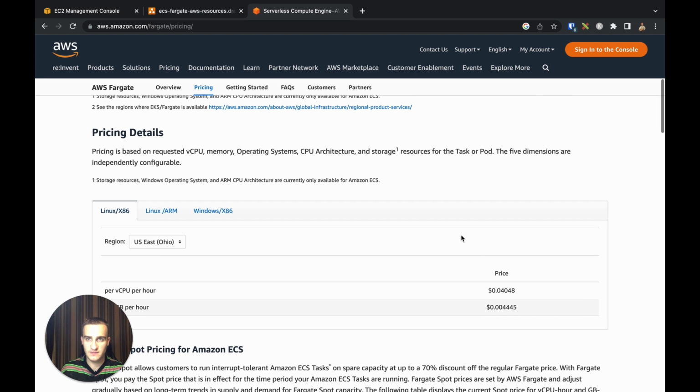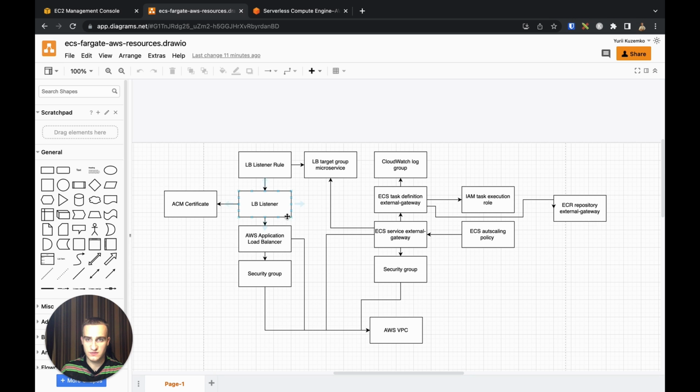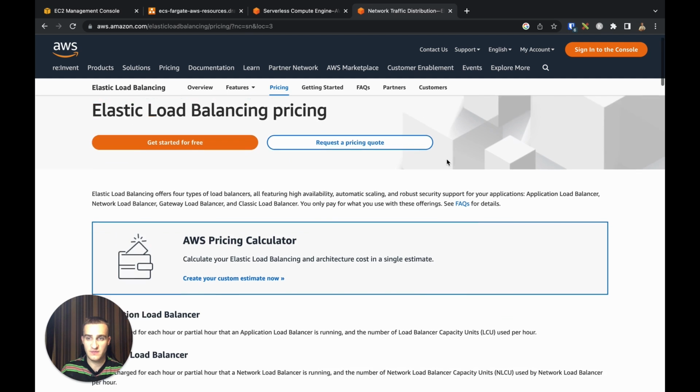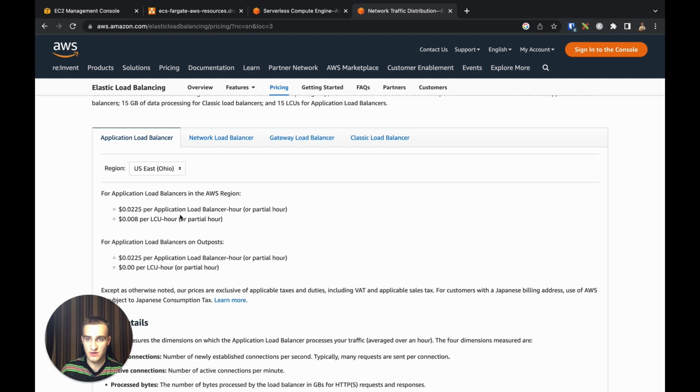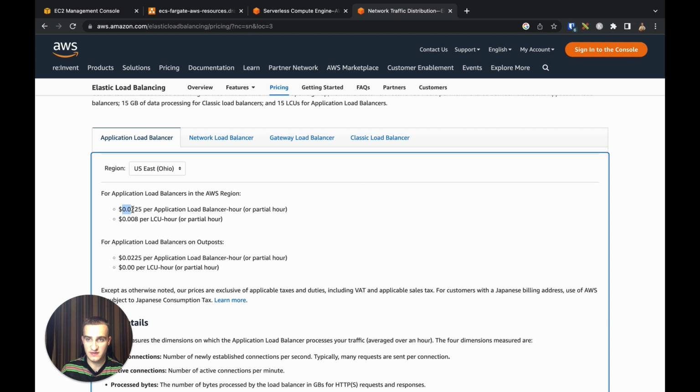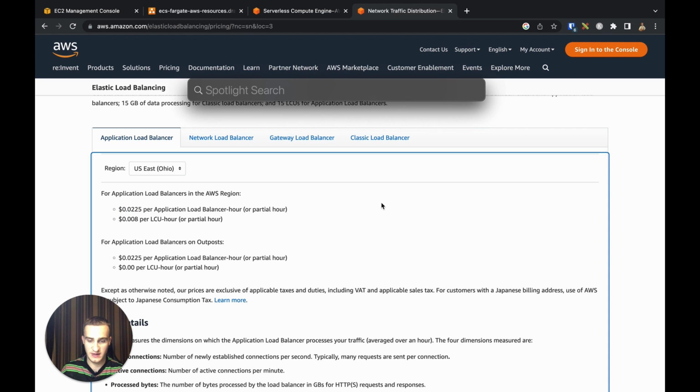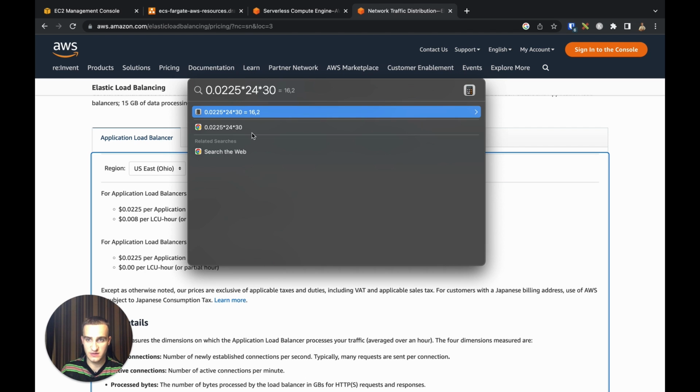Fargate service. And when it comes to the load balancer, we also need to pay for the load balancer. And here is the pricing policy for the application load balancer. It charges you a minimum of this amount per application load balancer hour. We can calculate it, and it's around $16 per load balancer per month, even if you don't use it.